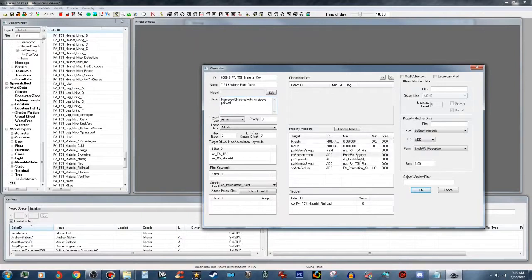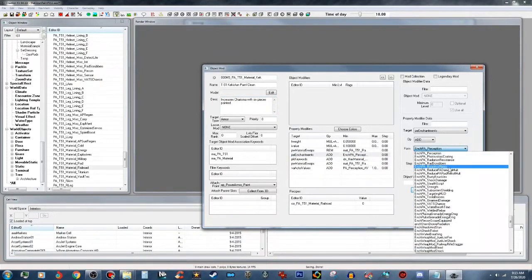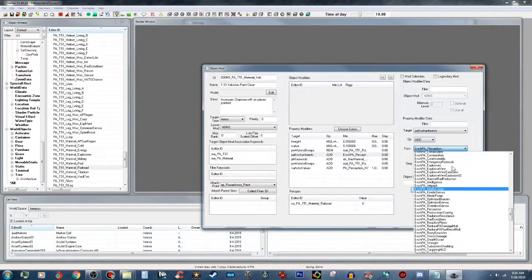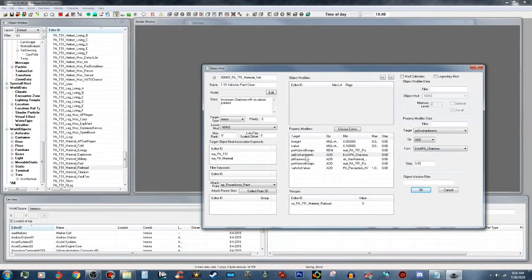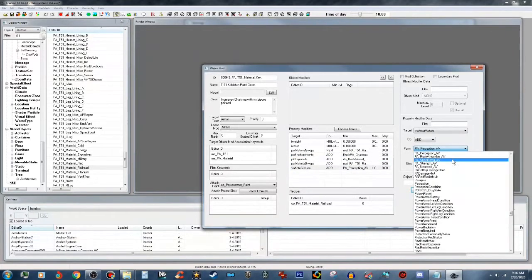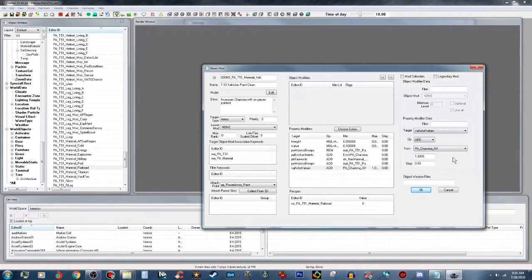Now the enchantment, we're going to want to change the enchantment. Since we're going to do charisma, we're going to want to change the enchantment to charisma, which is PE enchantments right here. Now we want to go to VA actor values, and we want to change that to charisma, just like that.